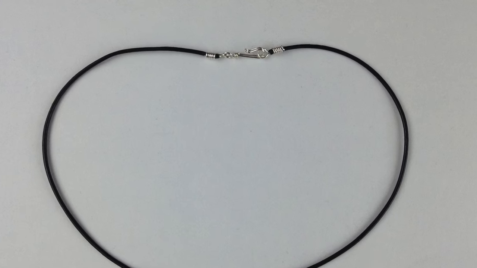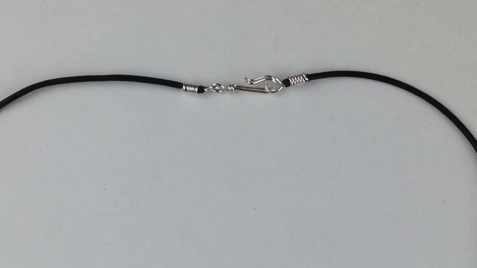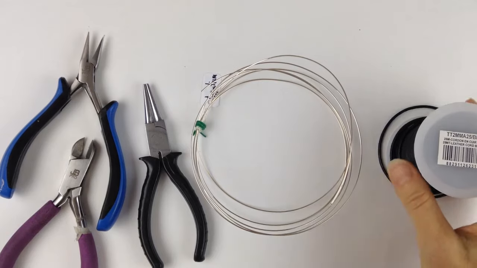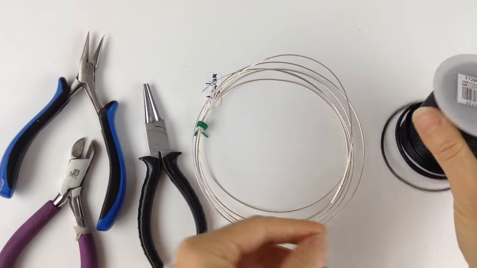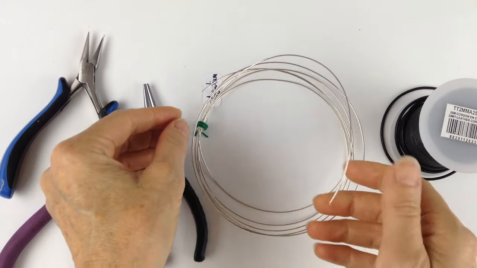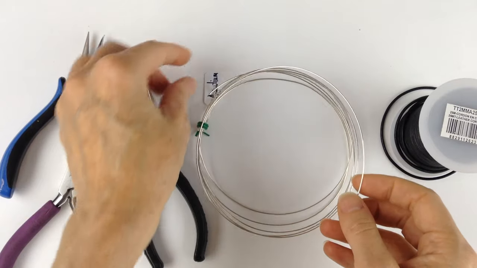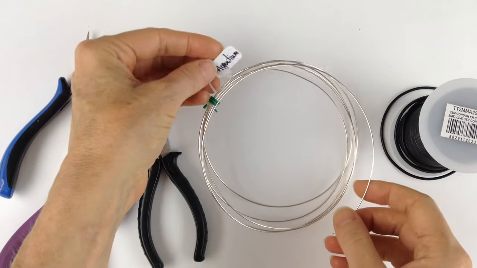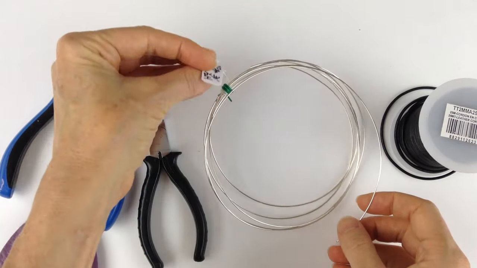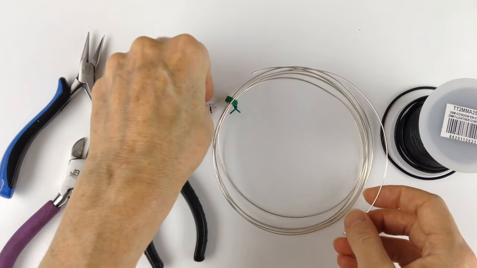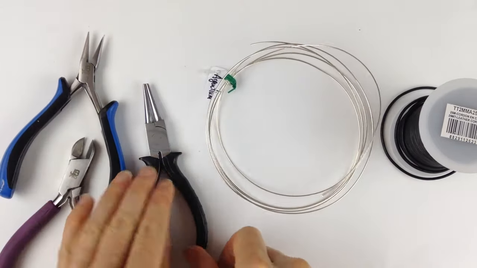I'm making it with sterling silver wire, but you can make it out of copper wire or any kind of wire. For this project you're going to need two millimeter leather cord. I use Argentium silver, which tarnishes less than regular sterling silver. This one is 20 gauge and it's half hard. Then my pliers - I have round pliers, flat pliers, and cutters.